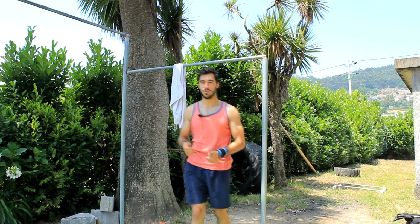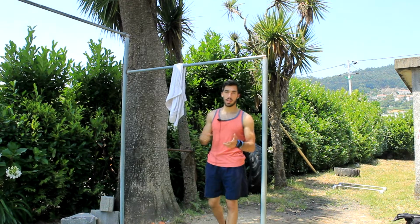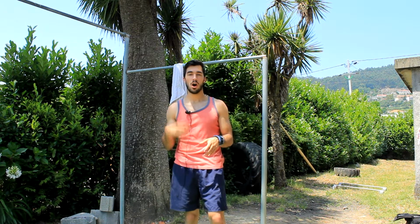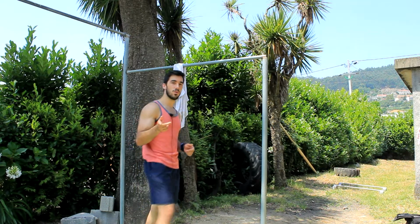Next, when you feel more confident in your exercises, you can incorporate a towel. You can do a hang with a hold, or you can do some pull-ups with it. It's also a great exercise for your back muscles. Let us show you how.